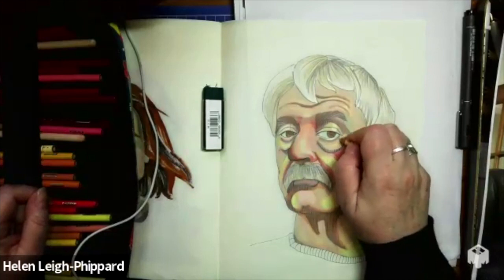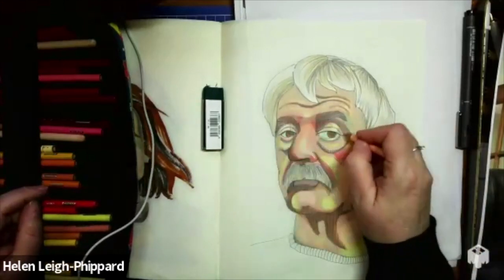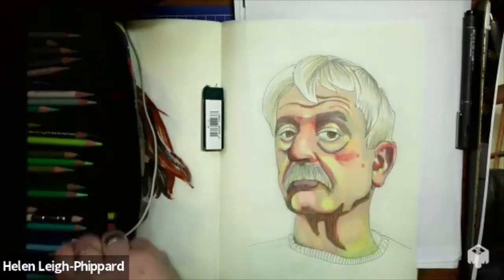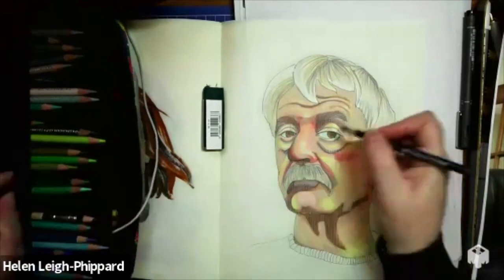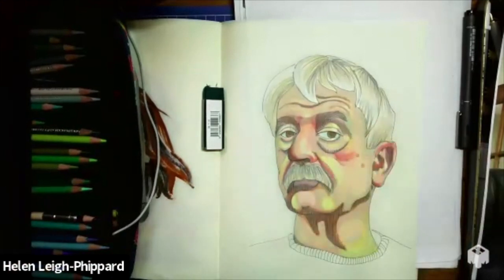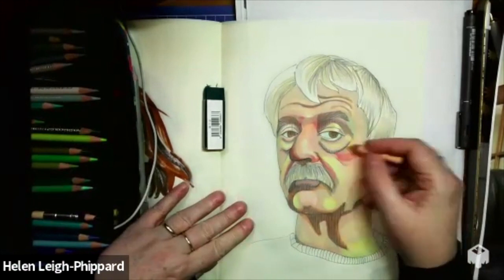And I quite like to use this as well. And sometimes if you've drawn a line that's a bit too dark, you can just hatch over it. I think I need to do that shadow there so it matches the one on the other side. So thinking about balance, I don't feel like this one is very balanced. So I'm just going to add it in.